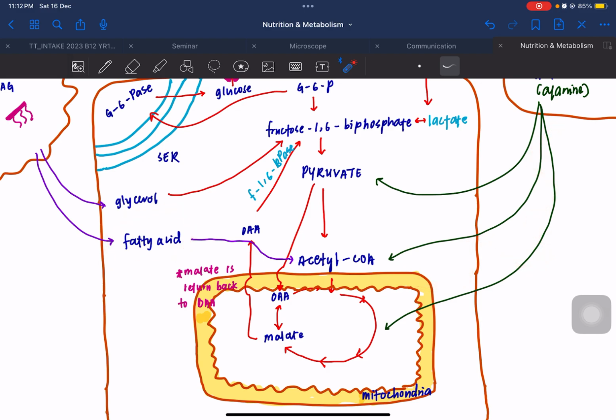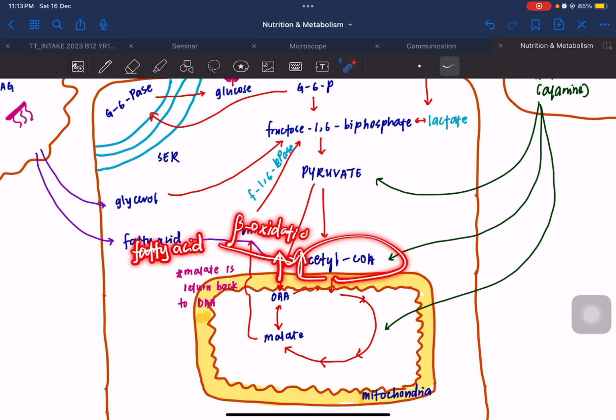Okay, fatty acid, okay, bila masa sahaja you gunakan pyruvate tadi, converted to the oxaloacetate, so that means your oxaloacetate ni akan rendah, betul tak? Alright, so fatty acid ni dia akan combine with acetyl-CoA, and then dia akan pergi Krebs cycle macam biasa. Okay, but remember that fatty acid dia akan pergi by the beta oxidation. Beta oxidation ni is the producing of acetyl-CoA. So acetyl-CoA dia akan increase. So bila acetyl-CoA increase, it will involve the ketone body. Okay, this is another process lah. Ketone body ni saya akan explain di other video.